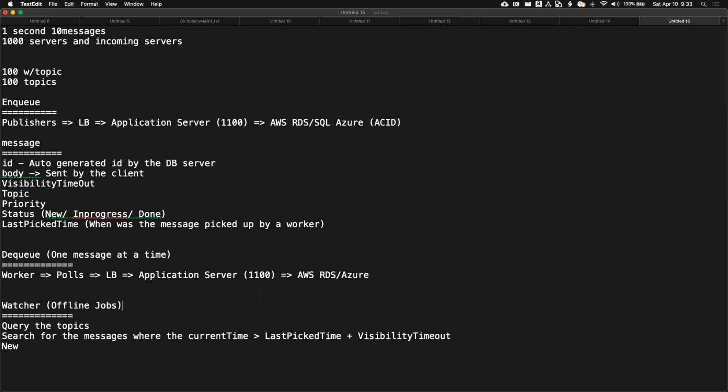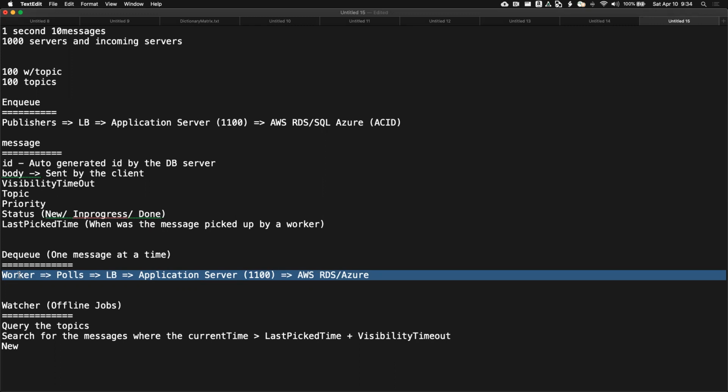Yeah, so it depends upon our guarantee. For example, we can say the visibility timeout is the minimum time after which the message can be picked up. But we can have some sort of a buffer, so that after the visibility timeout, a job can still stay in the in progress state for let's say 10 seconds, because otherwise my watcher is going to hammer my database. So why not your worker, when it is polling, do this job? When it polls, the application server will automatically decide that these messages are visible now, bring them in. It can do the same calculation. Why do I need a watcher here?